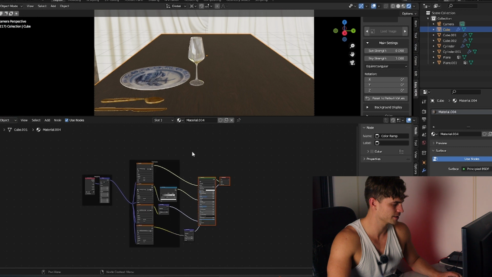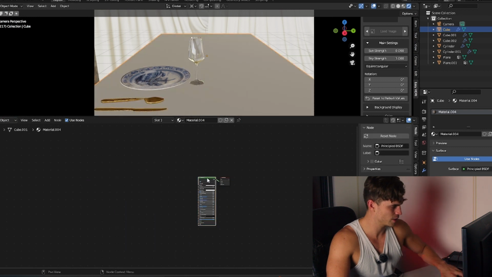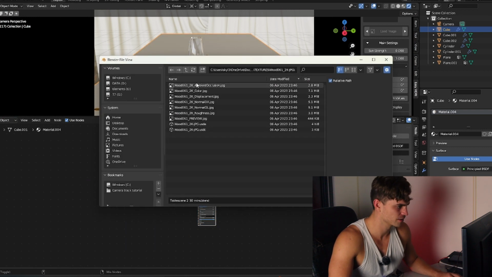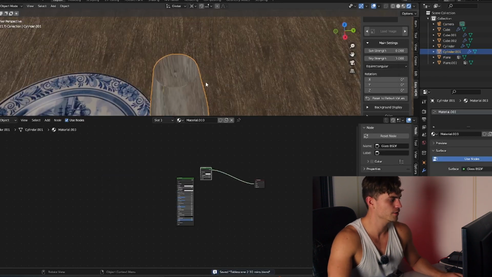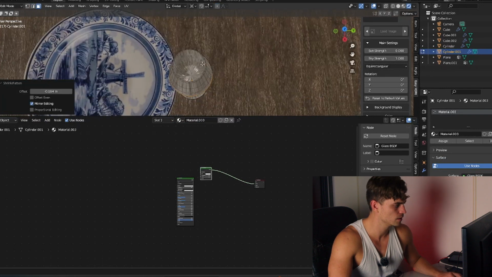The table just sucks. Let's stop. Stop right there, sir. Why can I not select a good wood texture just for the first time? I'm going to have to roll with this. Would you like to have a drink, sir?